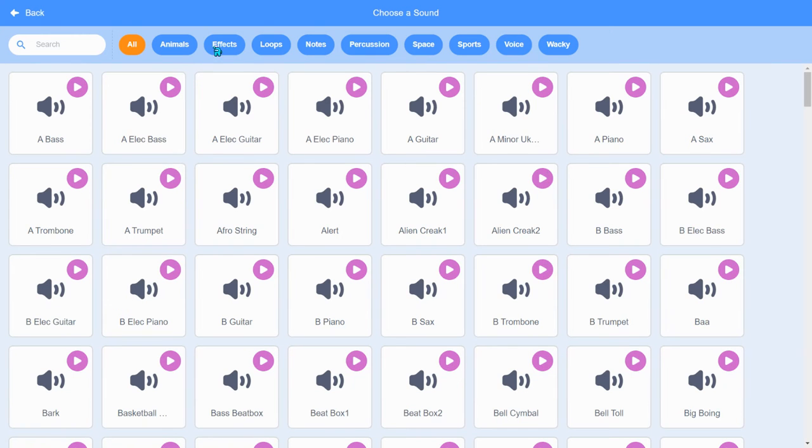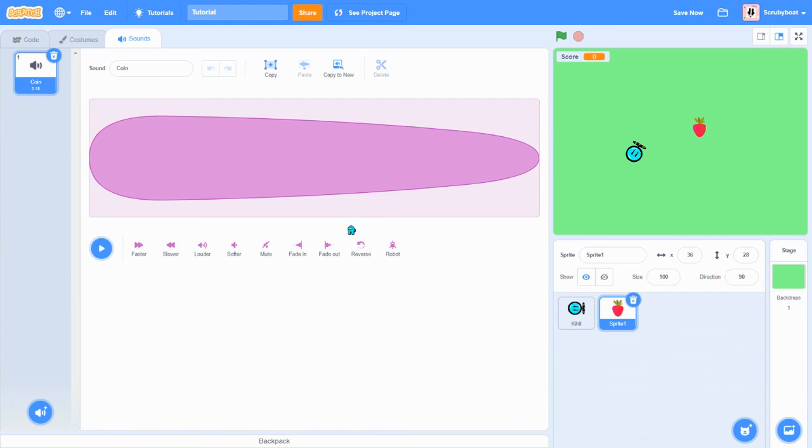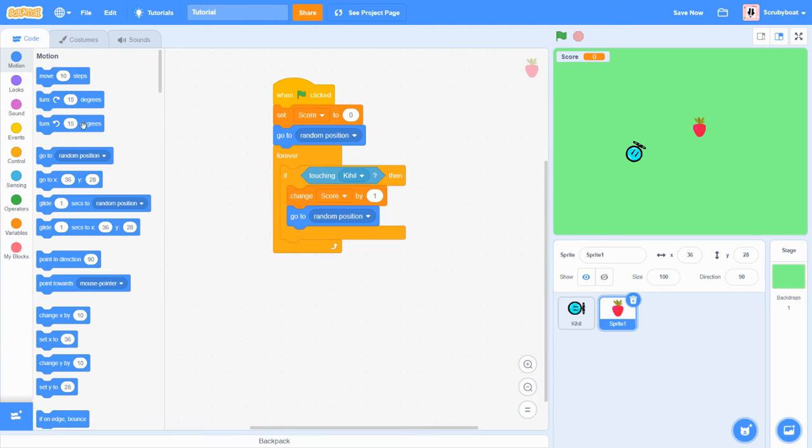Okay, yeah, it was this one. Okay, and we name it strawberry. There.